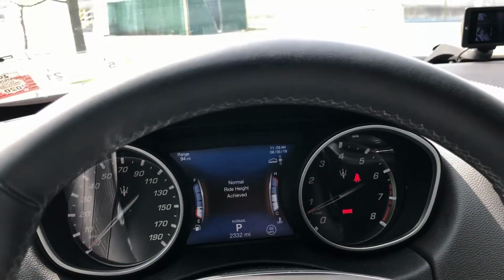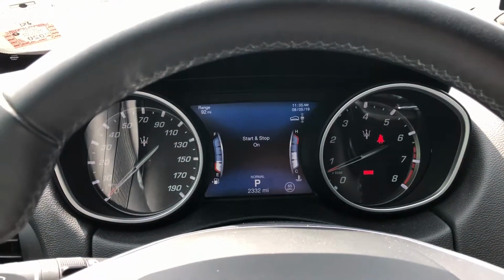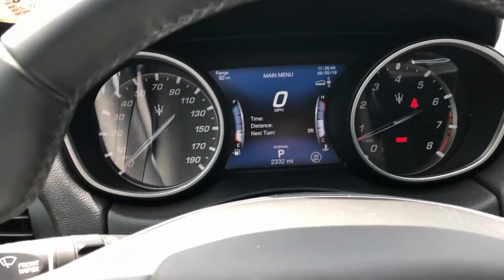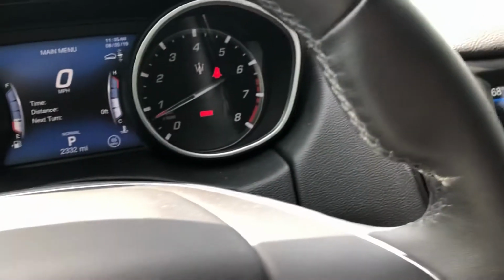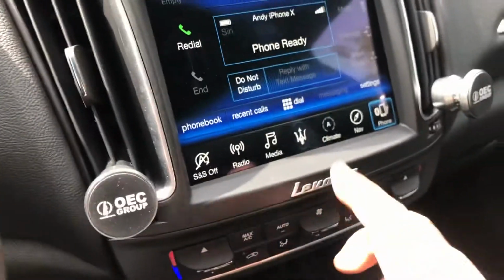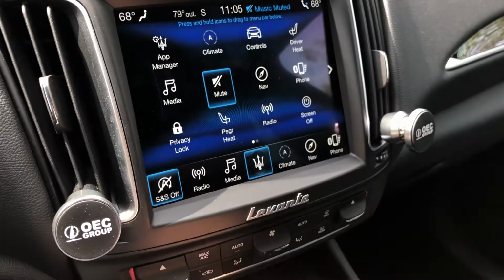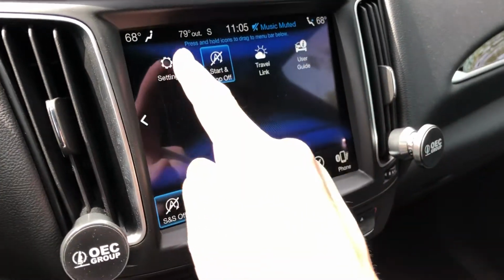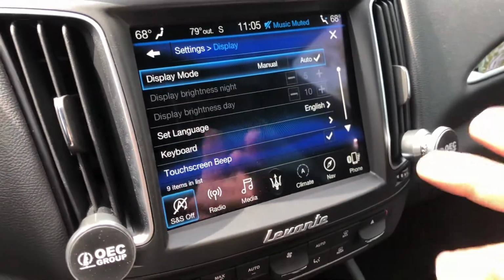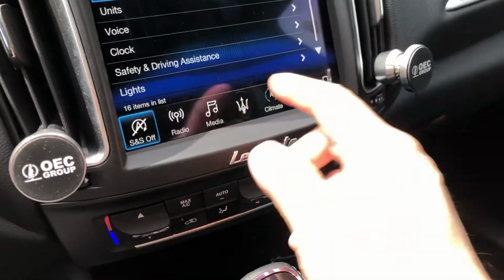The reason why I wanted to show you this is because a lot of my friends are saying, hey, listen, you have been driving the GLS, you have been driving the Maserati now for a full 2 months. Give us a little feedback. So again, everything is done electronically. Anything you want, you press the button here. Obviously, this is on and off. I always have it off. And then all the settings are touch screen. You'll be able to go into different settings: display, unit, voice. Everything is touchscreen, so it's very easy for you to adjust the settings if you want.